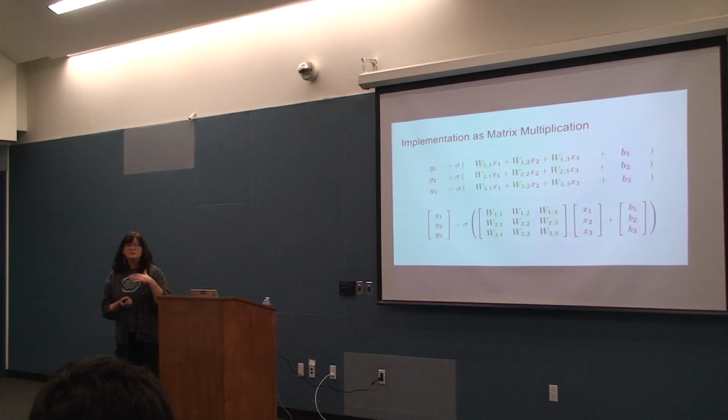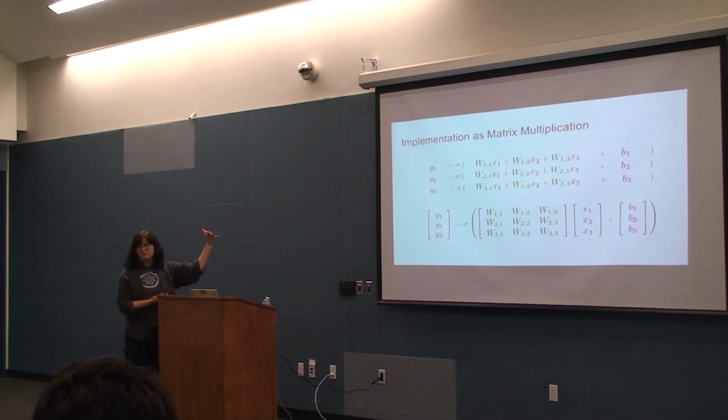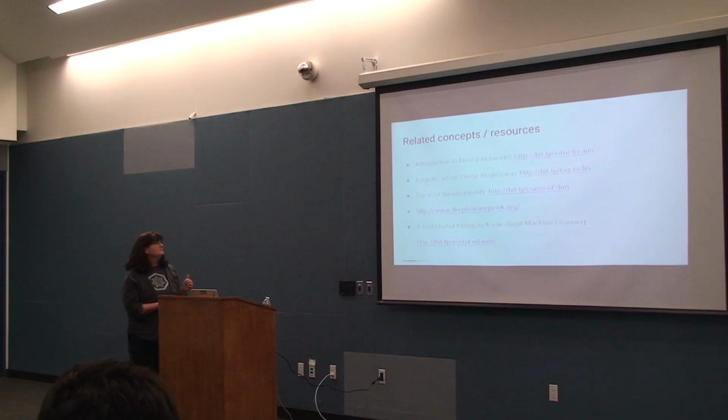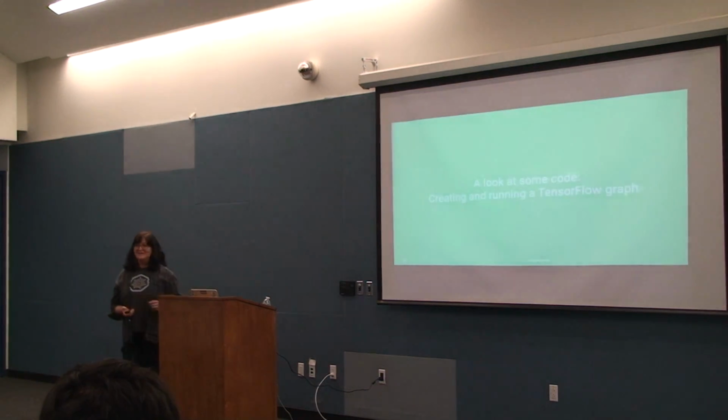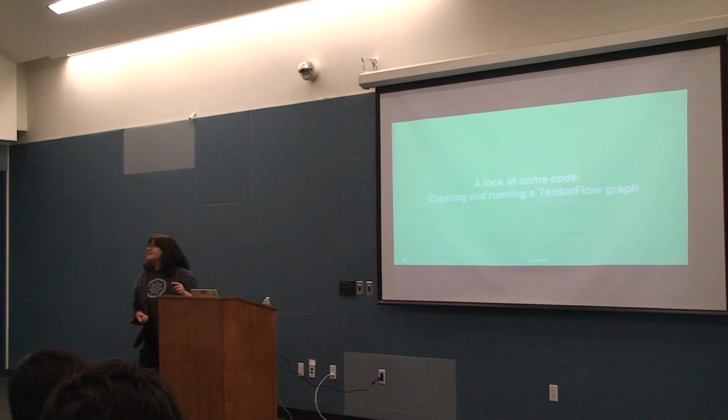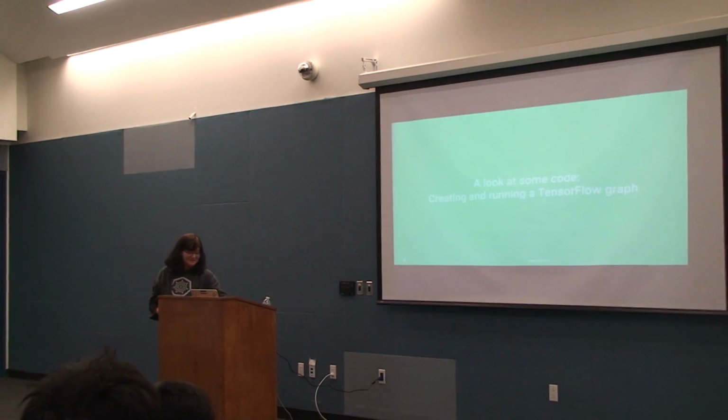So with these feed-forward neural nets, you can think of what we're trying to learn for each hidden layer as just matrix multiplication, overly simplifying it, with weights and biases that we're trying to learn, and then applying a transformation to that. You'll see that show up in the code as we look at it. Some other links if you want to pursue some of these further. I tried to strike a balance between not spending too much time on that stuff and telling you enough to make it understandable.